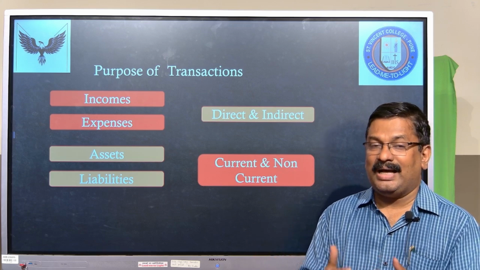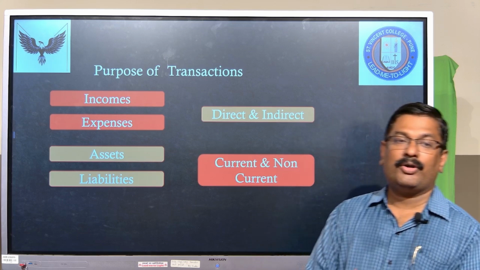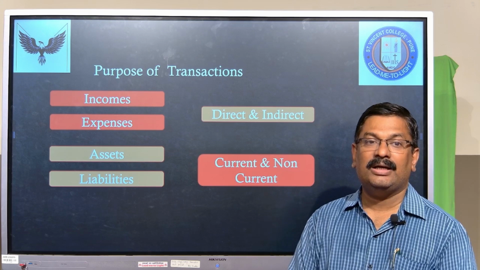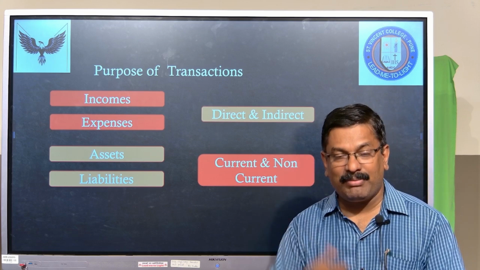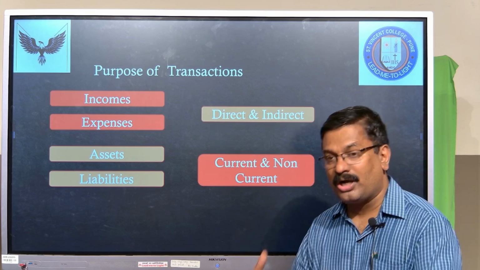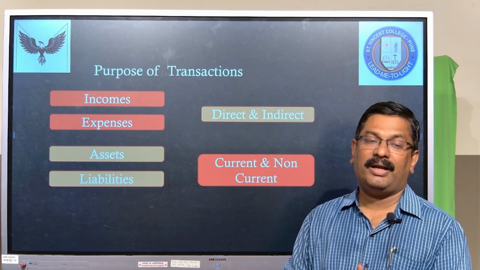When I say assets which are going to be encashed, which are with me for use in the next financial year, these are called current assets. For example, I have cash with me, I have a bank balance with me, and I have stock of goods which I will be selling in the next year. These are all my current assets.